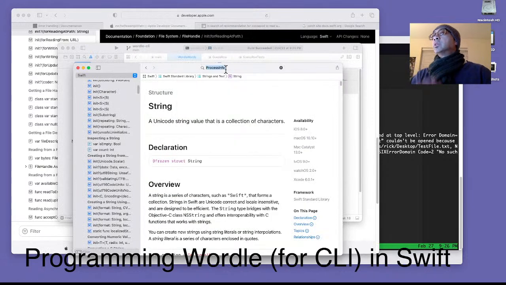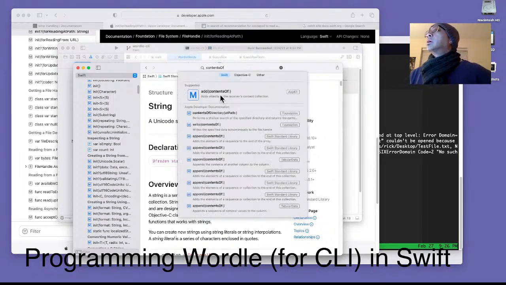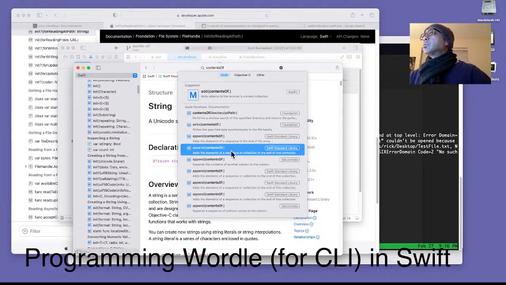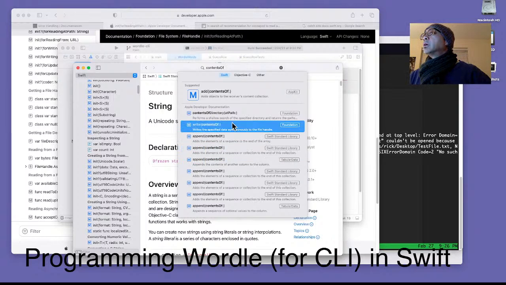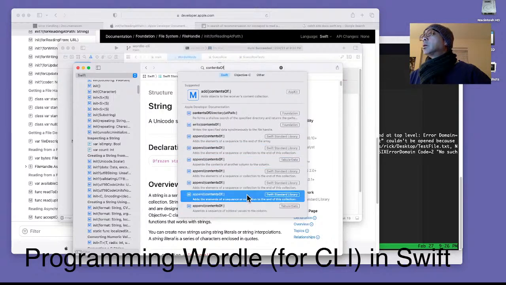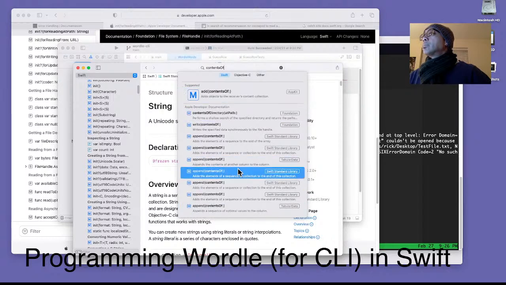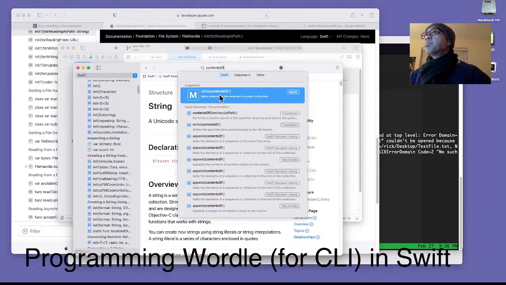And actually, why am I doing it this way? I can just do contents of. I'll do a search this way. Swift standard library. Are these the only choices here?